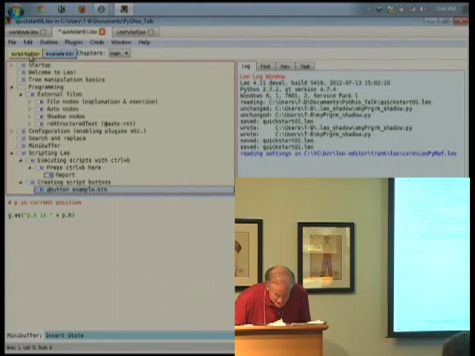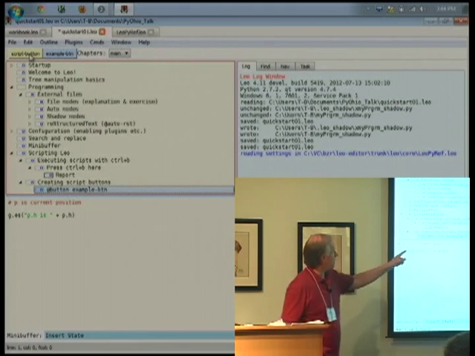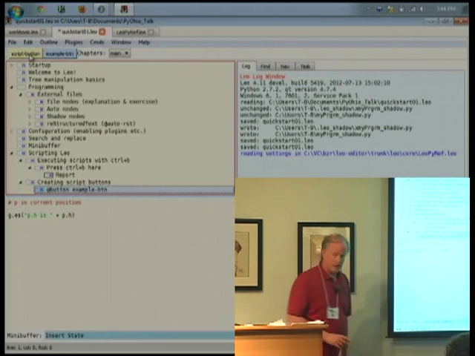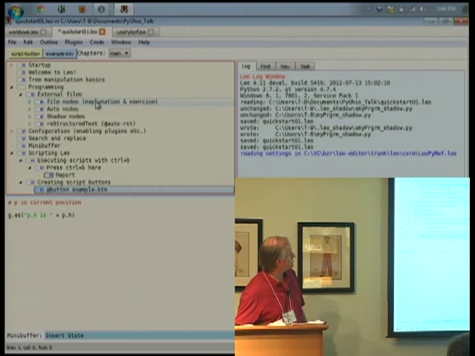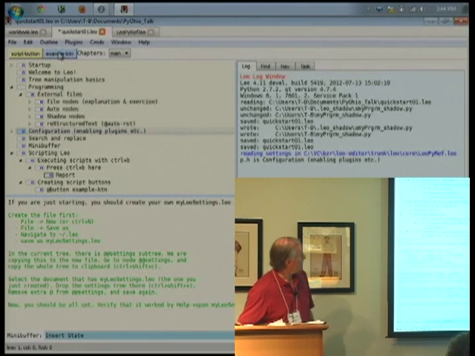What it does is it will create a button of that title, example button, and put it in there, and then it will operate. Now, this was actually created when this file was first read in. That's why it's in here automatically.